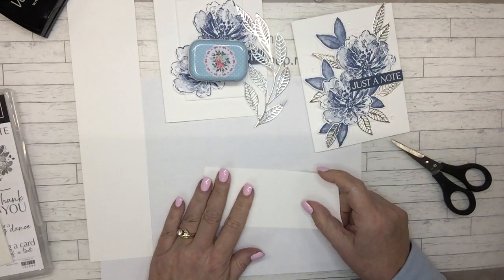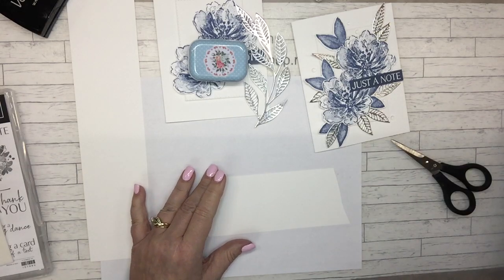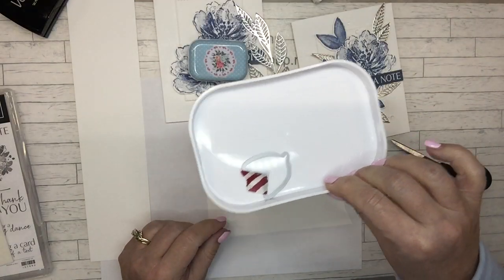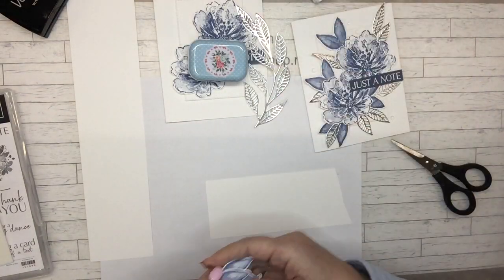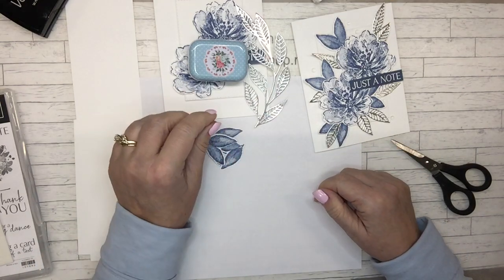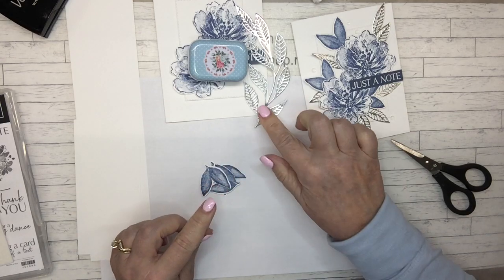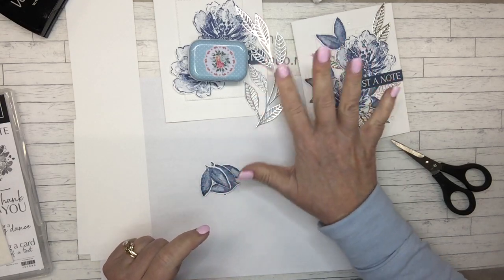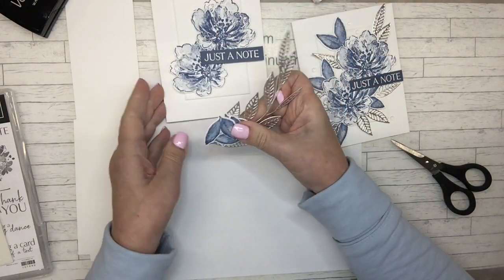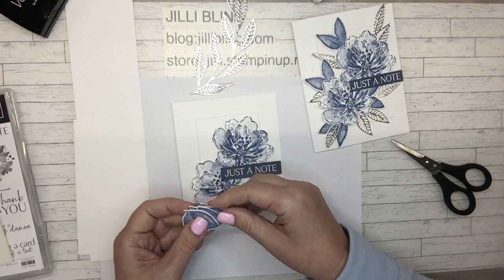Okay, so on here, well, I already have them stamped and cut out. So, I'm going to do this. Use the die. Da-da-da! Okay, so how about starting with these leaves and then finishing off with the icing, the bling, the sparkle on the cake. Yep. So right here it's looking kind of boring, but we will fancy it up.